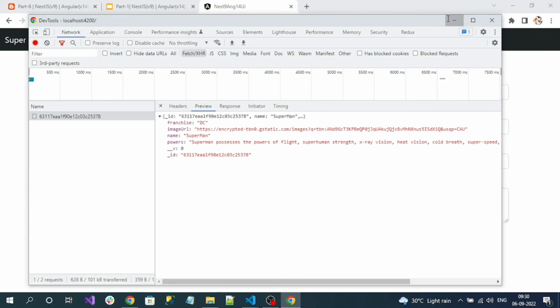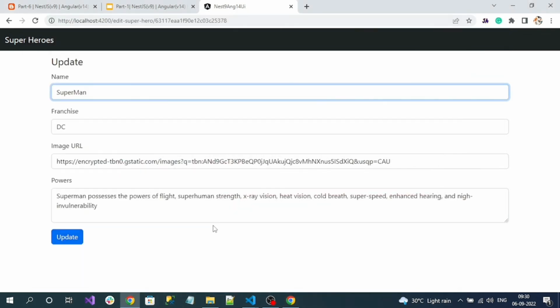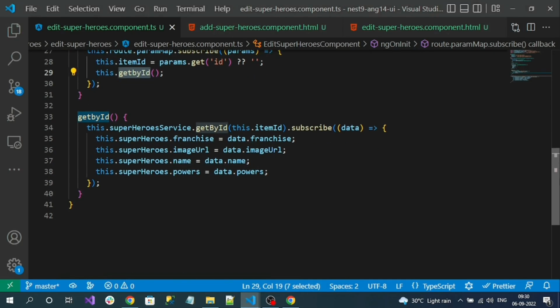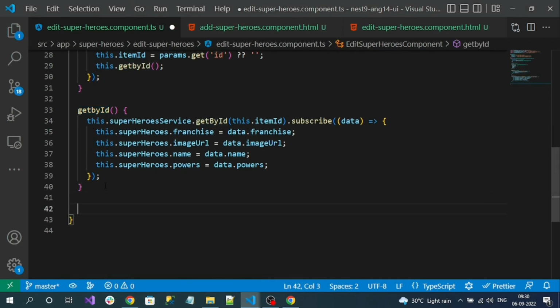Now on updating, we have to save the data back to our Mongo database, and then go back to our home page. For that, in the edit component, I will create one more method called update.